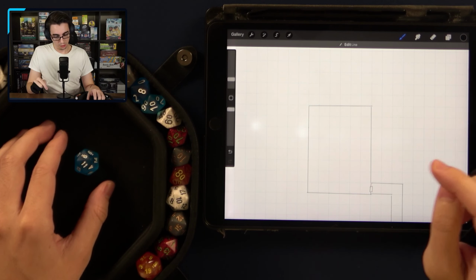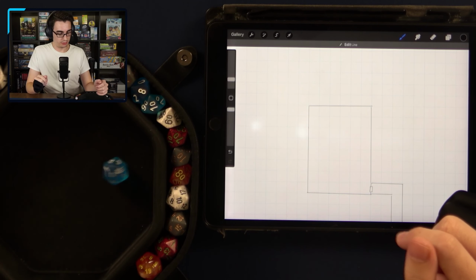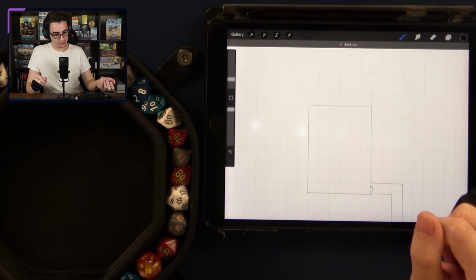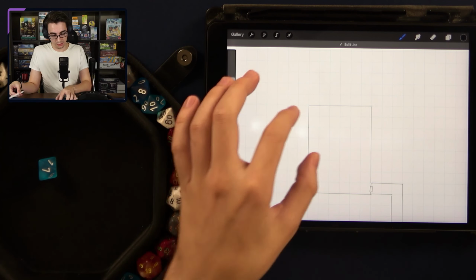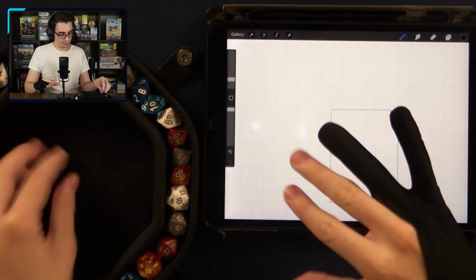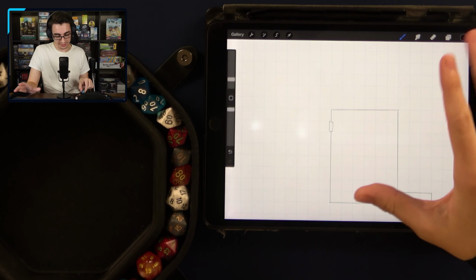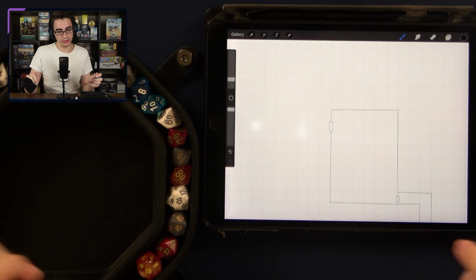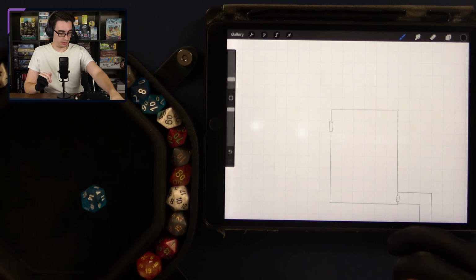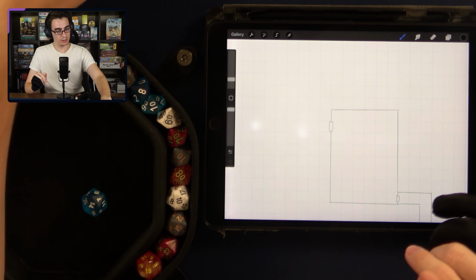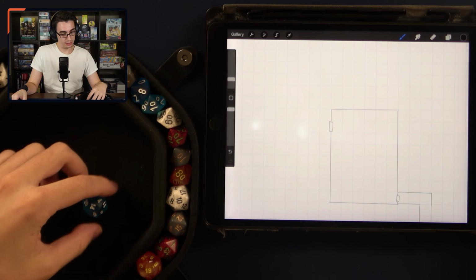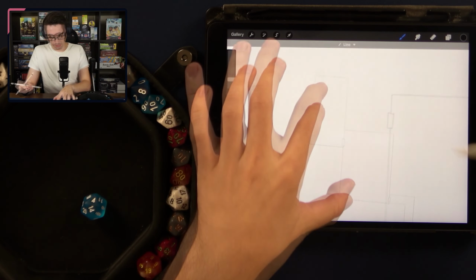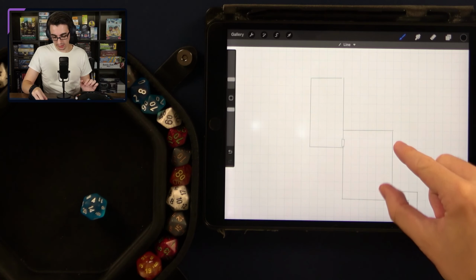So this gave us opposite wall. Let's see if it's a door. It is a door. And then I guess I can roll, I don't know, like a D8 to see where the door is. That's 7. Okay, so I'm just going to leave it at that 1 exit, and that's it. And I'm going to cheat a little bit and say that there's going to be a chamber on the other side of this door. So let's roll up a chamber size, and we'll get a 14. So that's going to be 20 feet by 40 foot. Okay, I think that area is kind of done.